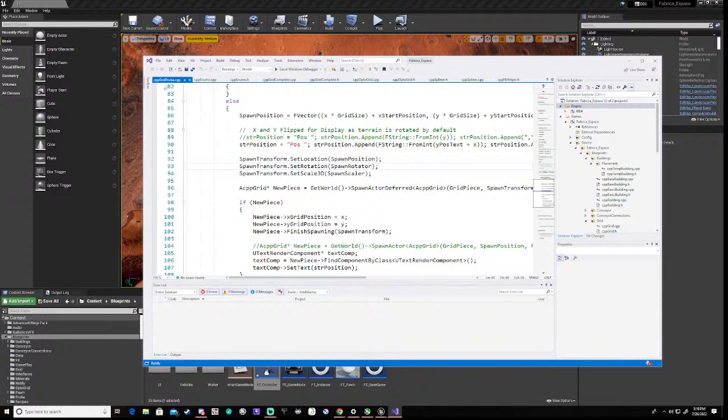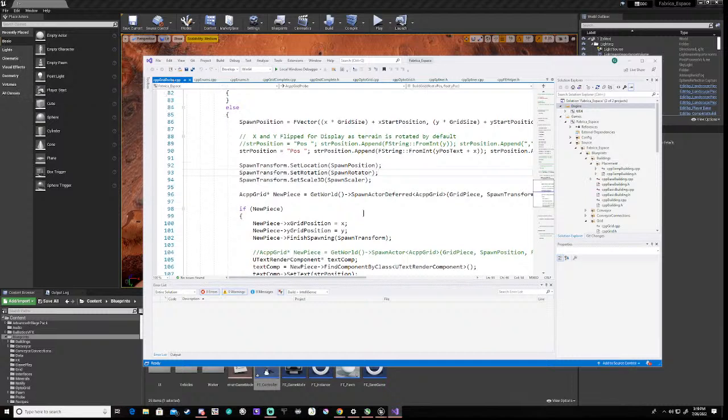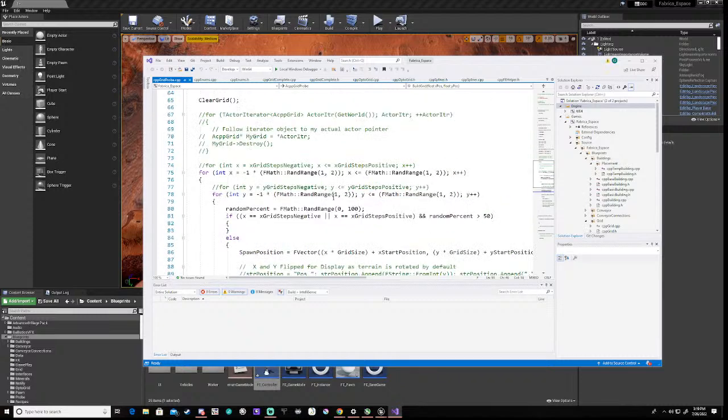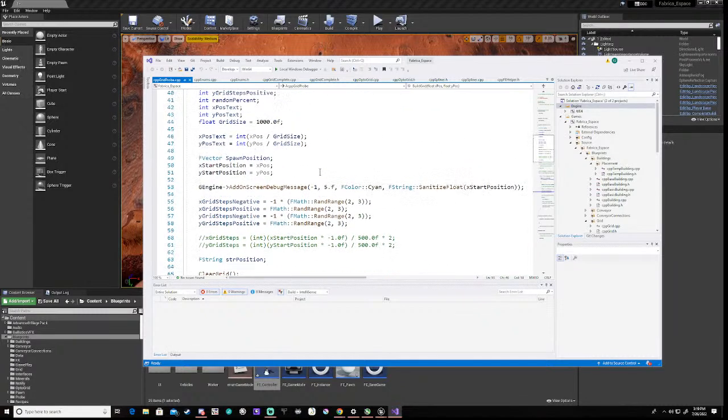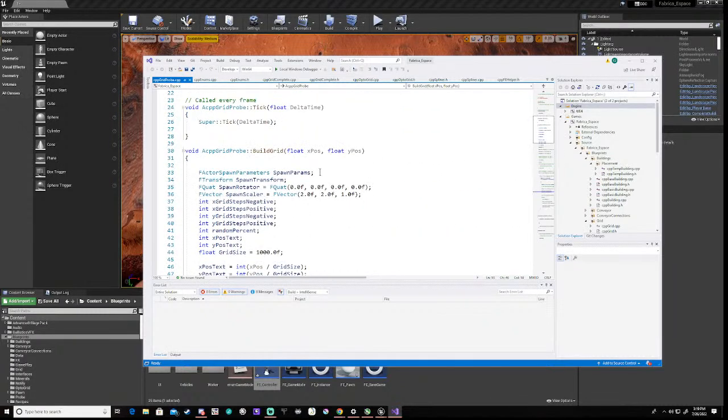Right, so in CPP grid probe, right, so we're doing a range. I'm not happy about that much, to be honest.